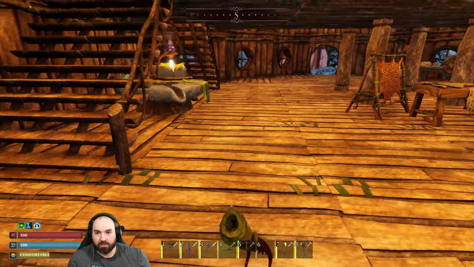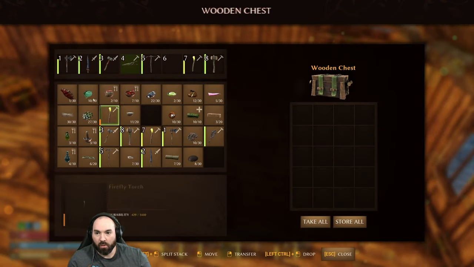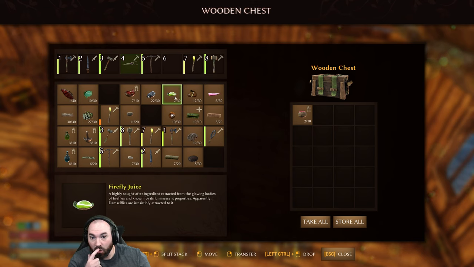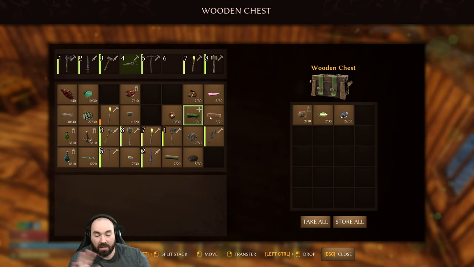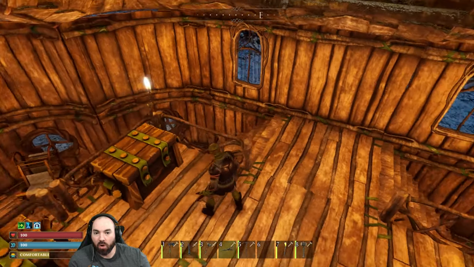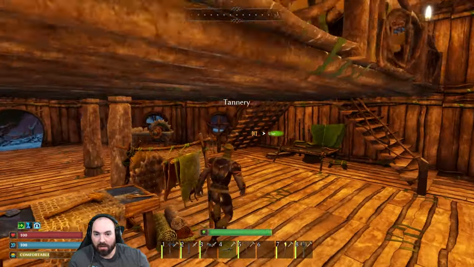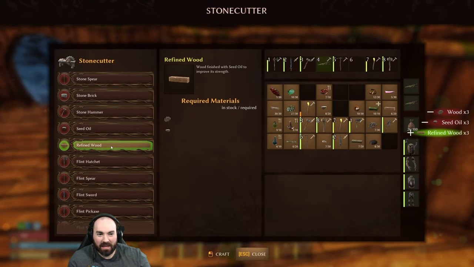I'll store these boiled mushrooms for poison resistance reasons. This is my blood soup that's going to keep me insulated in the cold. I don't know why I had firefly juice on me. Flint, everything. You know what? I don't care. Everything's just going to go in random places at this moment. We need more of the refined wood. I got wood on me. I got to craft some of that down. Where's my... There it is. I think I needed 10.